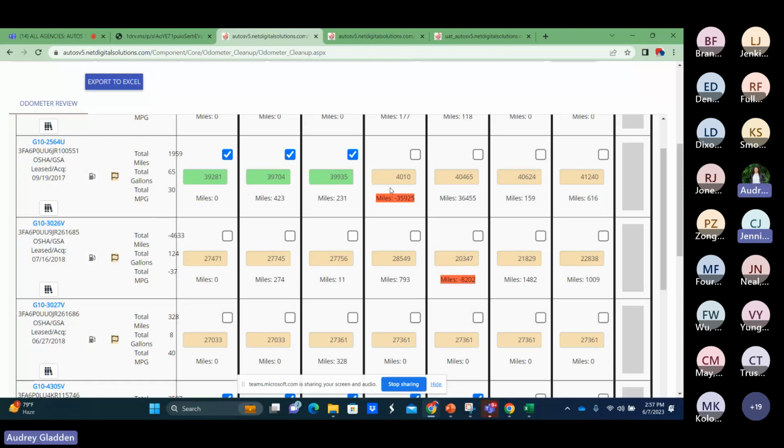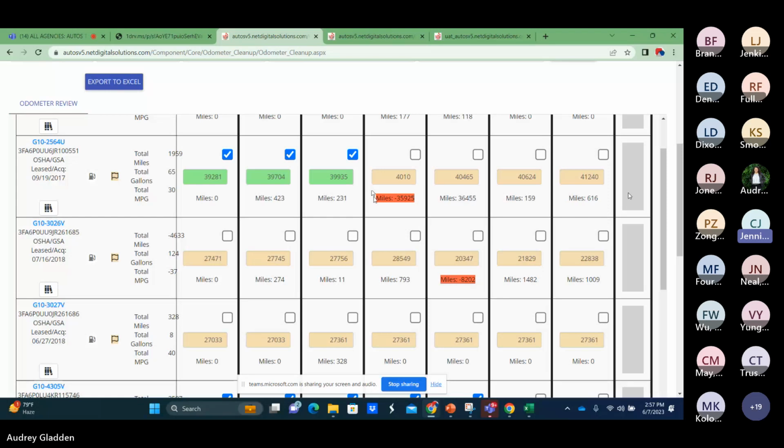The local person who is actually driving the vehicles. In WHD, the drivers of the vehicles are responsible for having the logs inside the vehicles. So if there's a discrepancy, we'll reach out to them to validate the vehicle. In this instance, G102564U, since that is a big negative number, I would reach out to that local POC after I've pulled the fuel usage report out of the system, and ask what the local mileage is.